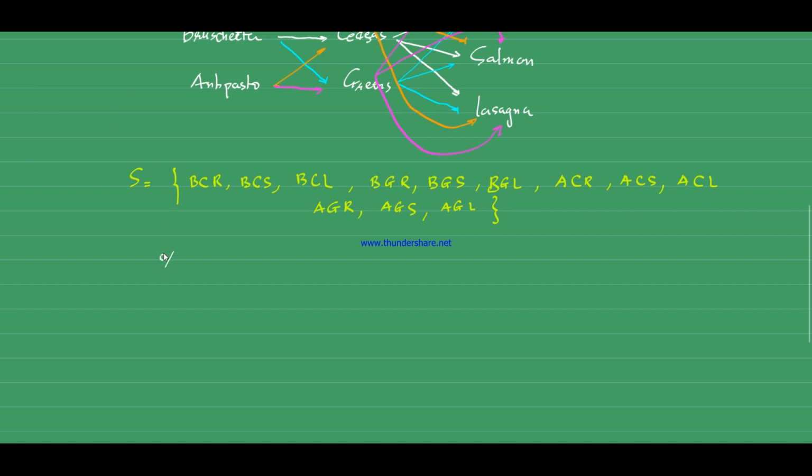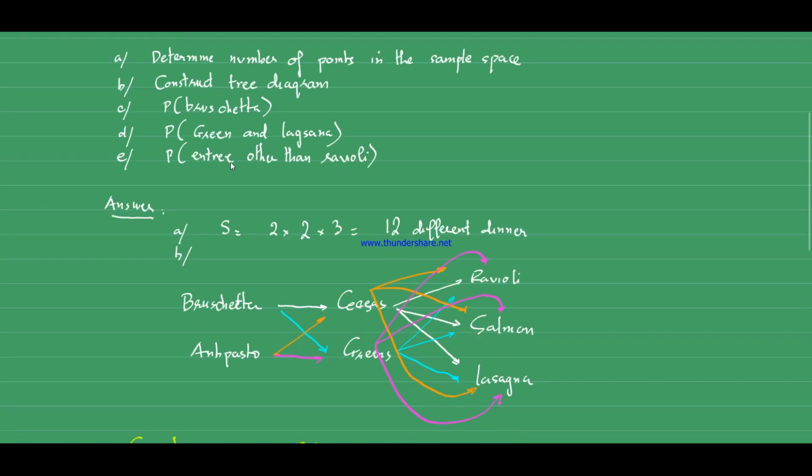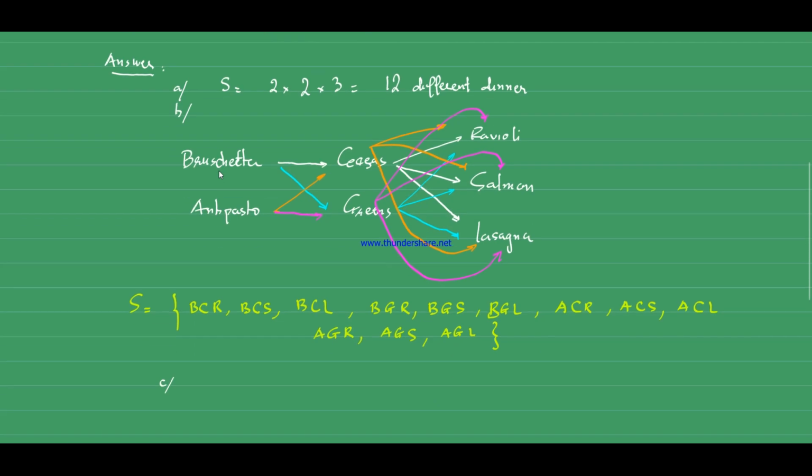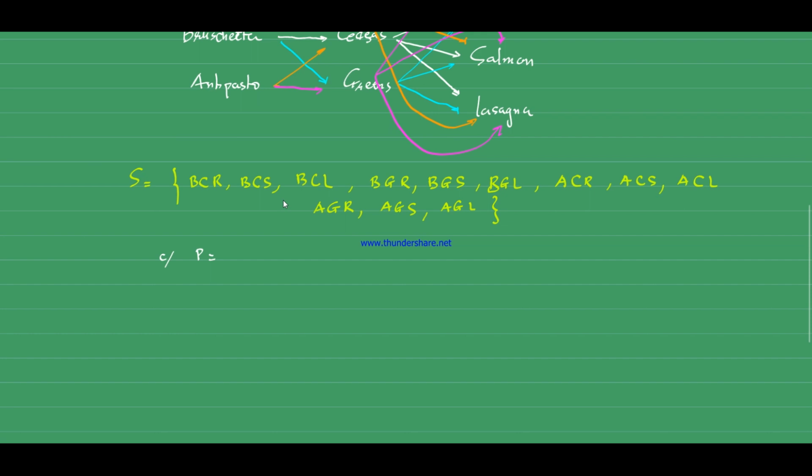Okay. Now we're gonna go ahead and calculate the probability. We need to calculate the probability of getting a bruschetta as the appetizer. So the probability here will be, let's see, how many bruschetta in this combination? 1, 2, 3, 4, 5, 6. So we have 6 over 12, right? We have 6 over 12, which is 1 over 2. The reason we have 12 is because it's the sample space, the total different outcomes. Okay, we already learned the concept of probability.